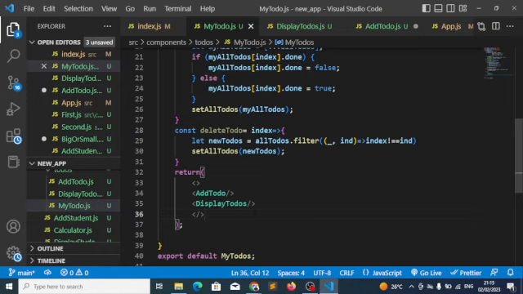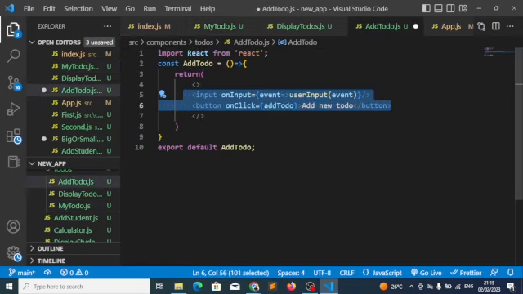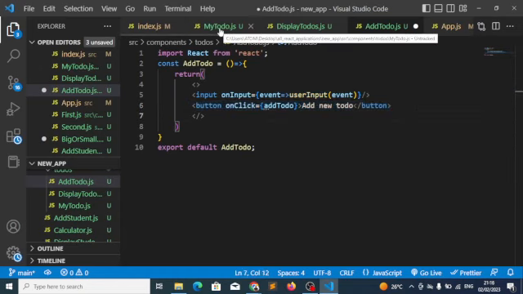Next, we have this to add a new to-do. When you input your value here and you click on this button, you want to add a new to-do. But you know that the to-do you are adding will be needed inside this display to-dos component, since you are displaying it.